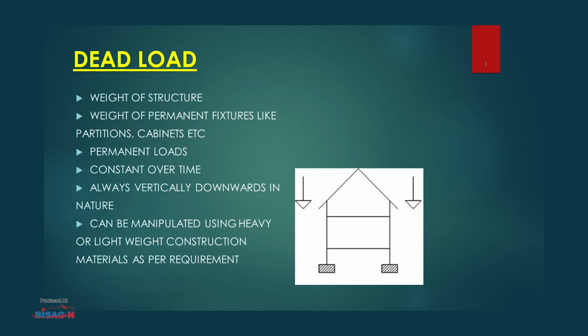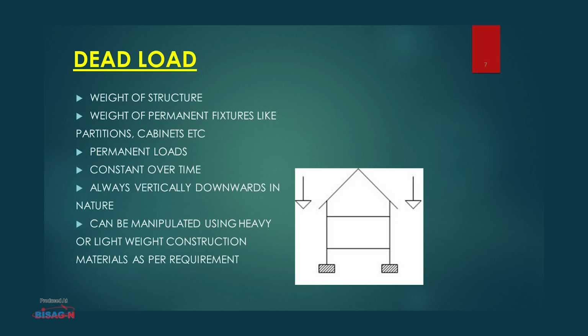Now coming to the dead load. Dead load in any building is due to weight of all the elements inside the structure. These will include the weight of all components at each level, like roof including water tanks, parapets, roof finishes, slabs, beams, elevator machine, etc. Therefore, it is the permanent load and it always acts vertically downwards. It also remains constant over time.